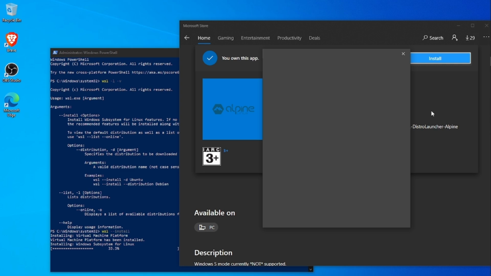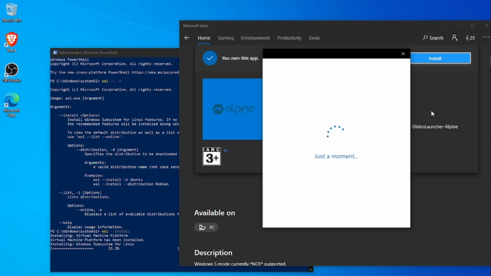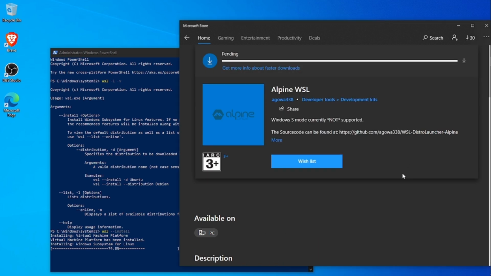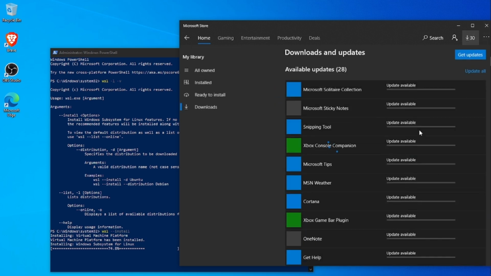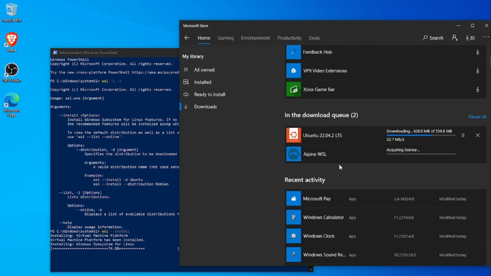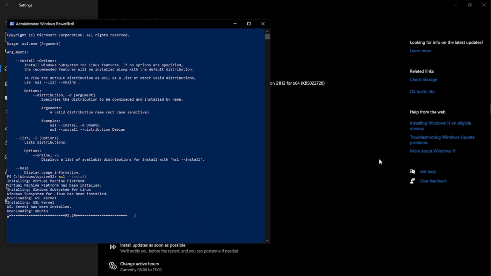And please make sure you have a stable internet connection because you'll be downloading WSL and installing it with this Linux distribution, so you don't want to get stuck. If you don't have a stable internet connection, your WSL may stop. If it stops, you have to run the wsl --install again. So in my Microsoft Store, I can see that both Linux distros that I downloaded are downloading, and my WSL is downloading too and installing.